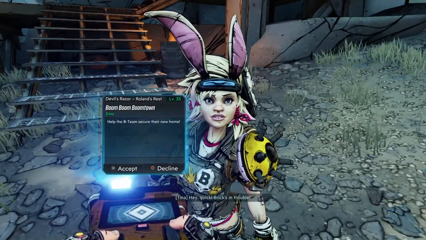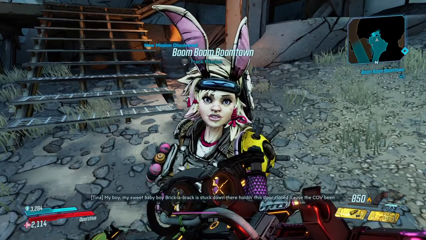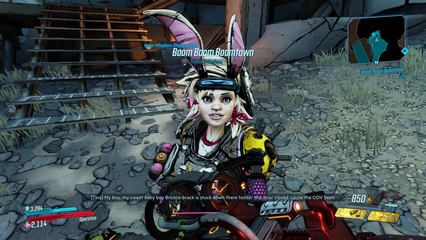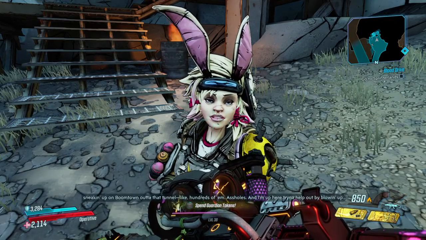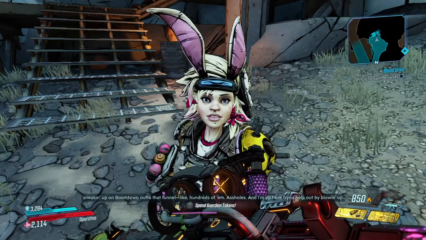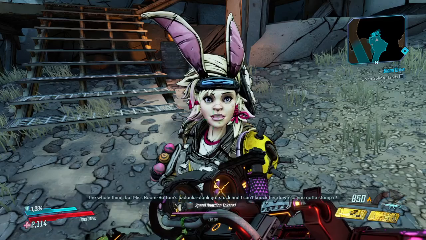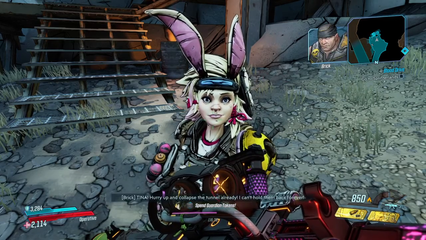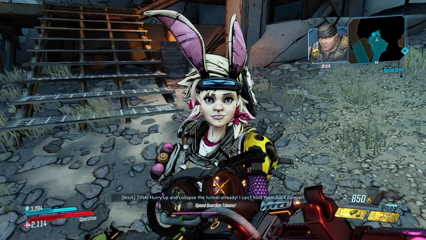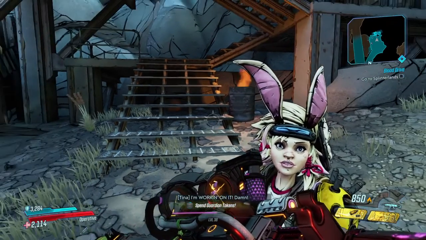Hey, quick! Brick's in trouble! My boy, my sweet baby boy, Brick-a-Brack, is stuck down there holding this door closed because the COV been sneaking up on Boomtown out of that tunnel, like hundreds of them, assholes. And I'm up here trying to help out by blowing up the whole thing, but Miss Boombottom's Spadunkadunk got stuck and I can't knock her down, so you gotta stop it. Tina! Hurry up and collapse the tunnel already! I can't hold them back forever! I'm working on it! Damn!